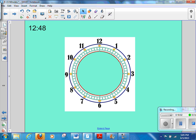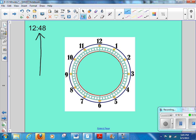Good for you. All right, now you get a chance to write your own times in. If you have some clock faces that you can write on, here's an opportunity to write this time on your clock. It says 12:48. Well, I have to first put myself a little center dot so my hands can kind of radiate from that spot. The hour of 12, well, I'm just going to draw a little hour hand in here, and don't do this yet. I'm just going to erase that one.